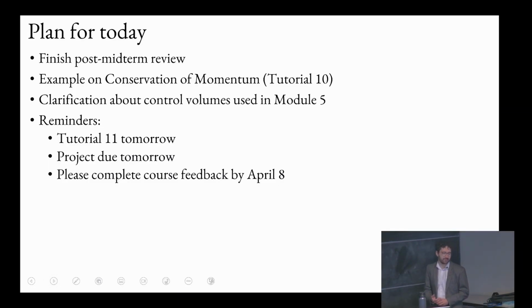So the plan for today is to finish the post-midterm review, and I'm going to do an example on conservation of momentum, which is the question you had in tutorial 10. I also want to do a clarification about some of the control volumes we did in examples in module 5. There are some subtleties that I didn't do a good enough job pointing out that I want to point out this lecture.